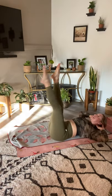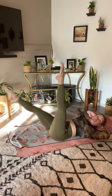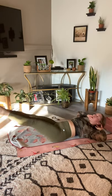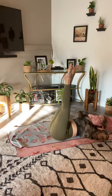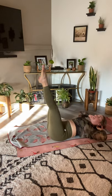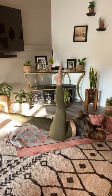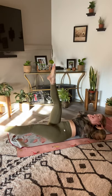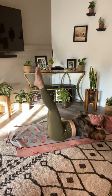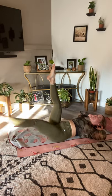single leg drop, doubles. Now if you can't go all the way down, that's okay, go with whatever range you're comfortable with, and gradually go lower as you get stronger, okay? Lift, keep going. Keep going. Down for two. Lift for two. Breathe. Down. Nice work, guys. Nice work, team. Lift. One more. Double, double.